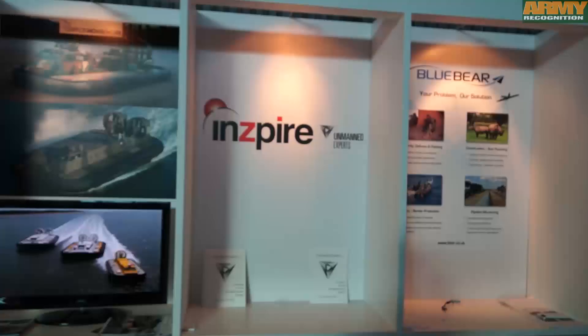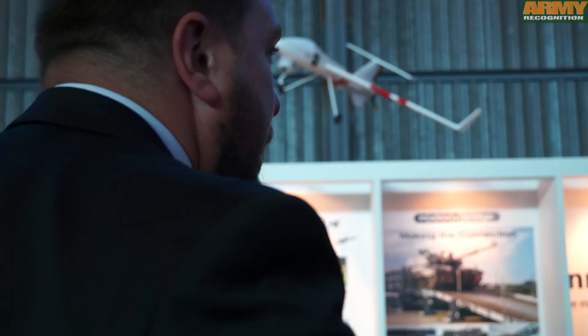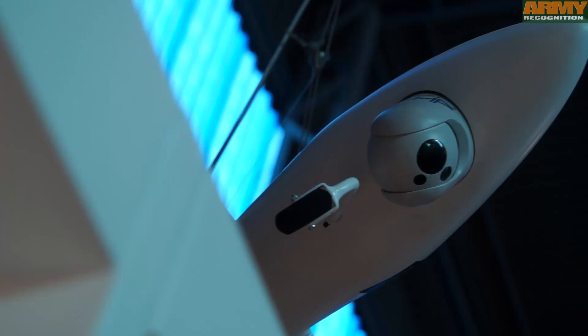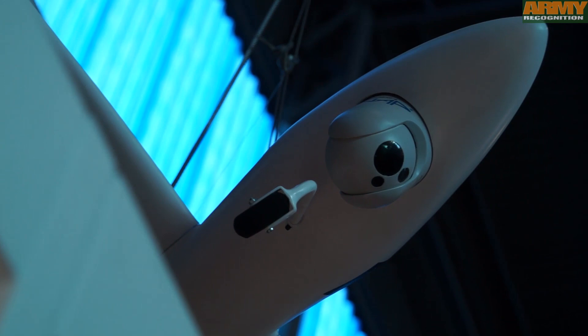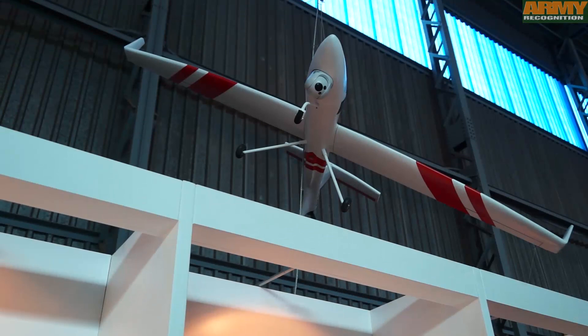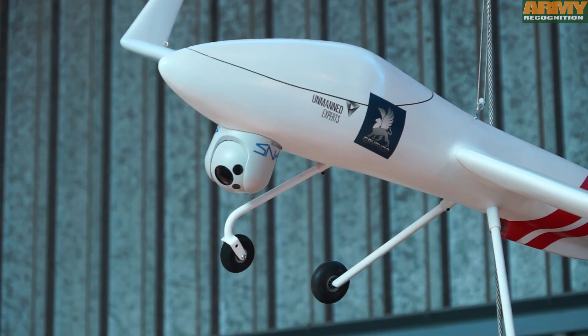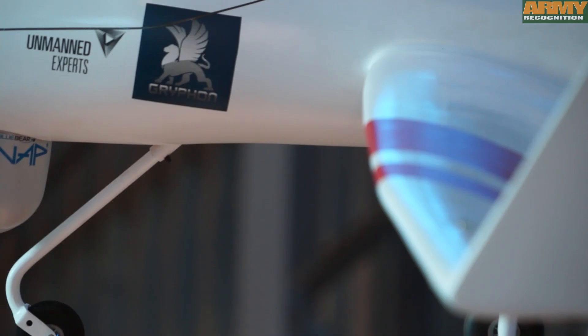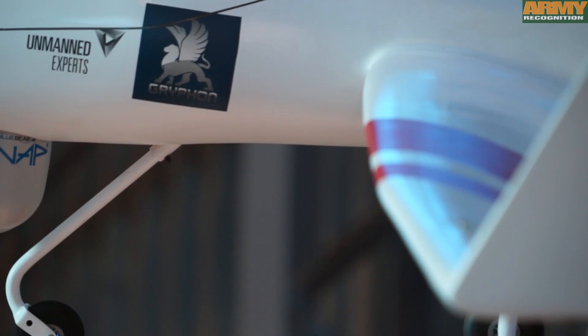My name's Paul Rolf. I work for Inspire Limited, a UK company in Lincoln. We deliver UAV managed services, supplying personnel to actually fly UAVs for customers and deliver tactical and operational training. We also have training courses — currently about 19 training courses, some of which are online but accredited by universities. We also deliver UAV consultancy, delivering concepts of operation and supplying sensors and aircraft for UAV deployments.